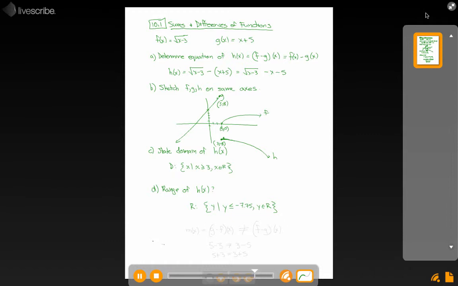So kind of an interesting question, a little bit different than the sum. And notice that if we did come up with a different function that was called g minus f of x, that would not be equal to f minus g of x. Even though when you're adding they were the same, it's the same way that 5 minus 3 does not equal 3 minus 5, even though when you add them, it doesn't matter what order you do it in. So same thing is true here with the functions. Usually if you do subtraction, it matters which order you put them in.